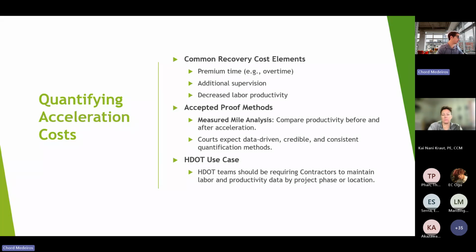So we want to be sure that we're keeping track of this. For the HDOT use case, the HDOT team should be requiring the contractors to maintain labor productivity data by project phase or location. We want to be sure that we're doing this on all of our projects. If you're not, then please make sure that we're doing this. It's not too late. Make sure that we're analyzing these sorts of things when we're reviewing the project schedules the contractors submit.